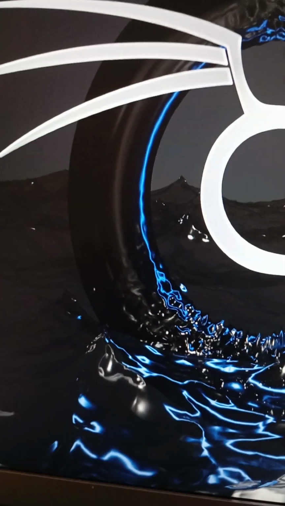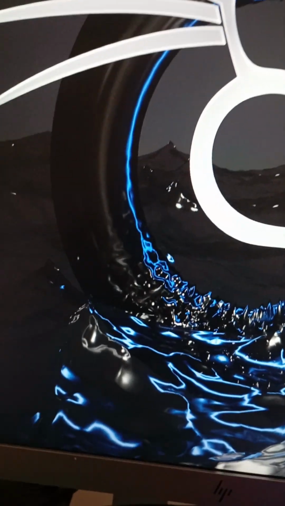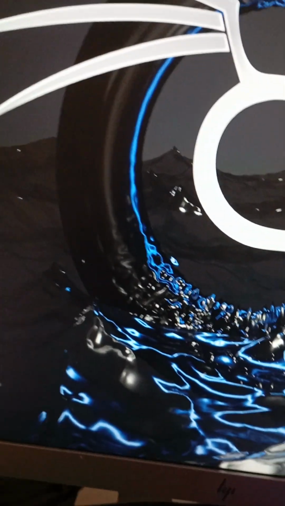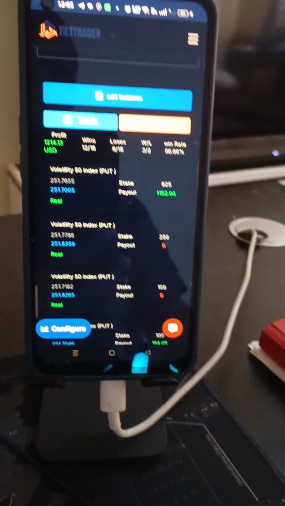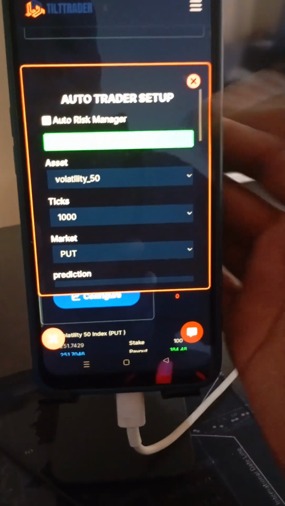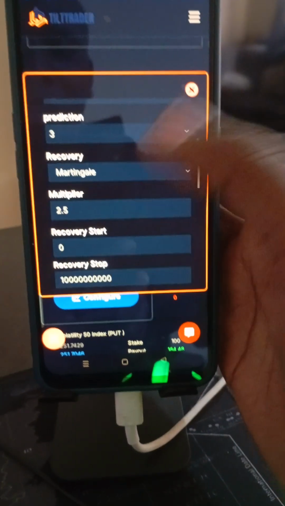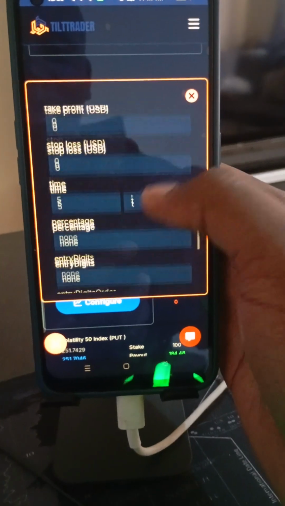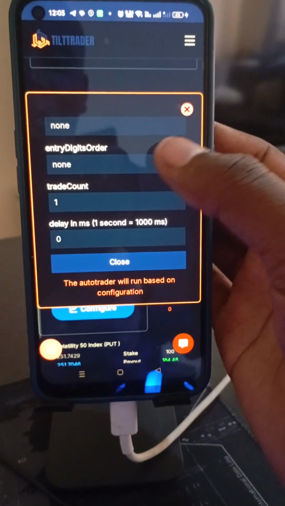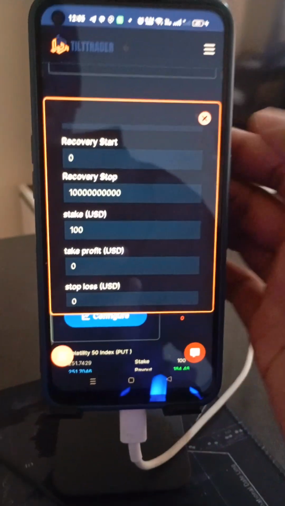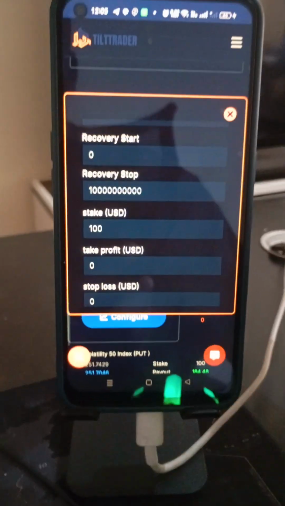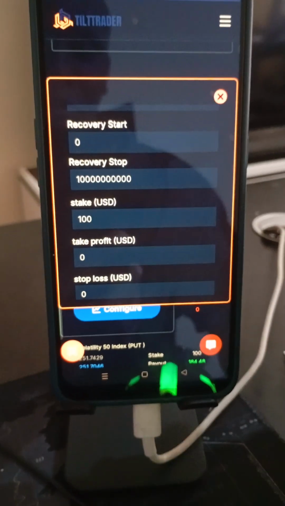The reason why I do not use the default Deriv bot is because it's not fast enough for me. This auto trader just works like the default Deriv one, and you can add your own configurations also. For the default one, you come to auto trader, set the market you want, then set your stake, martingale, and even your stop loss if you need one, and you're done. You just click close. For those using over and under, you can still use it and enter an entry point. It's a really good tool that you can use.